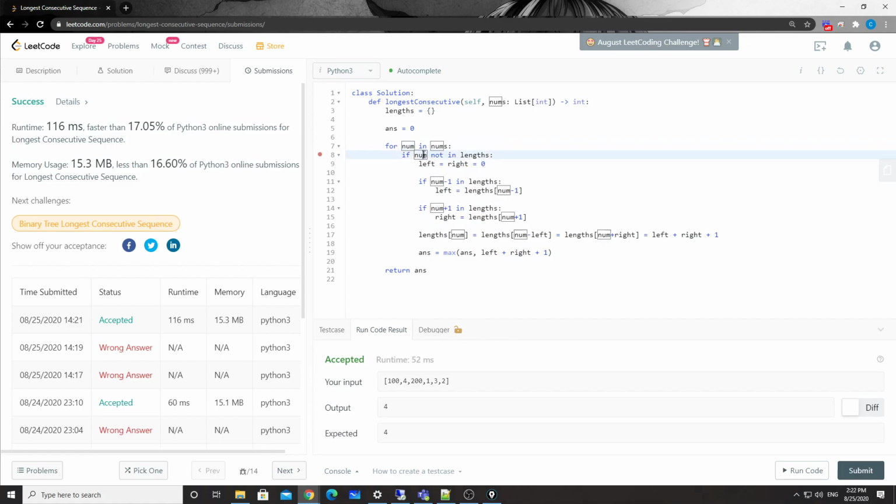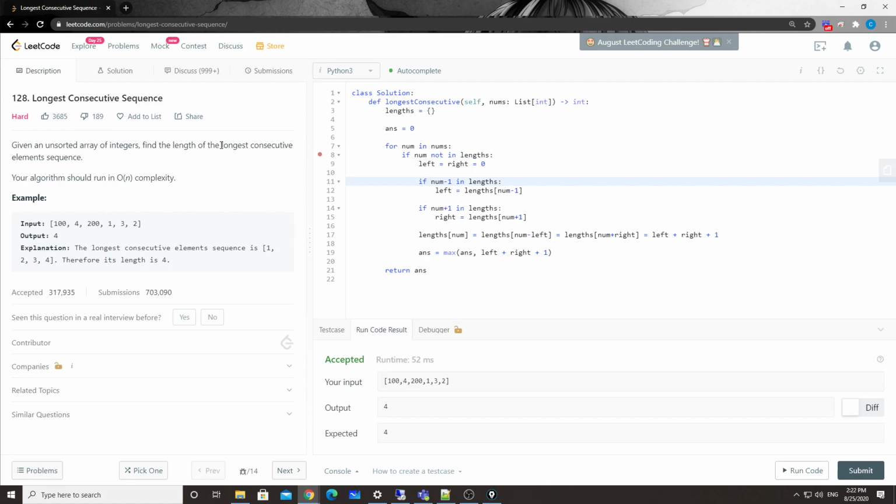And every time we have a new number, since this problem is asking us to find the longest consecutive element sequence, if the current number is 5, we're looking for 4 and 6, and we'll check what's the length of the current 4 and what's the length of the current 6. Because with the length here, then we know.